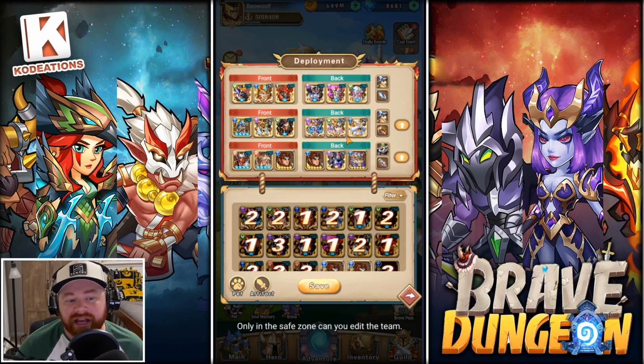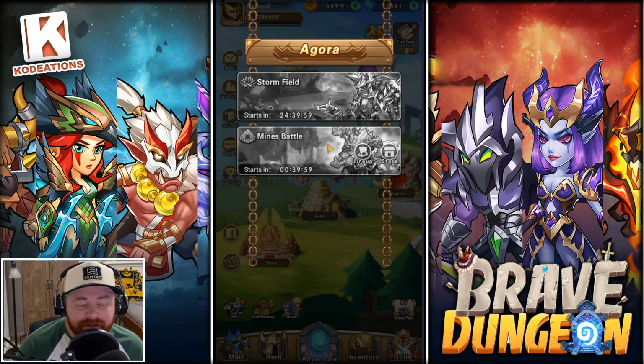It's very similar to the arena section in the game where you can actually pick different teams. So very, very quick and easy.